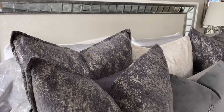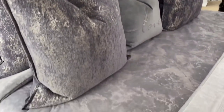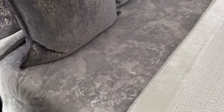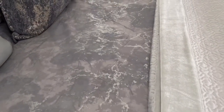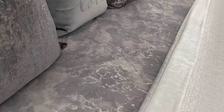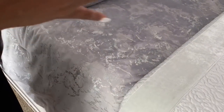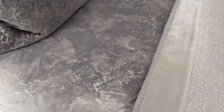Let's talk about the comforter. It's so hard to find beautiful summer colors that aren't just yellows, pinks, or greens. When I found this comforter, I felt like it had a gray tone with a light hint of lavender all mixed in one. I love that — it feels like a summer look but can also transition into fall, so this was a no-brainer.